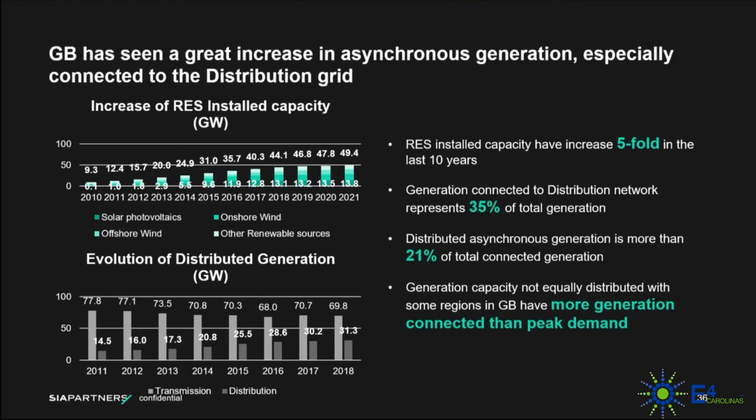And now distribution operators and transmission operators have different responsibilities, different levels of maturity, and a different view of the system altogether. And currently in GB and on a specific part of Great Britain, you end up having entire regions that are now exporting back onto the transmission grid. That is something that was not really seen even 5 years ago. We had complete grid supply points completely exporting back.